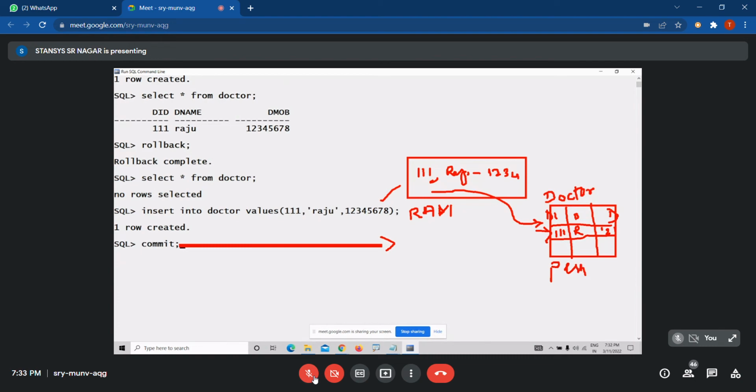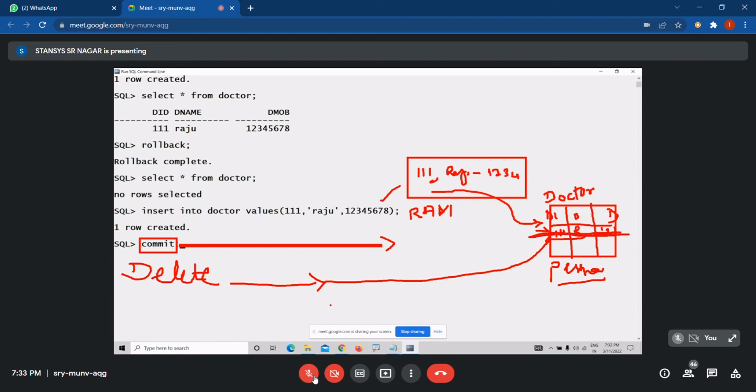When you issue the commit statement, the record is stored permanently in the doctor table. Now I am going to delete a record. When you issue the delete command, the record present in the doctor table is going to be deleted.